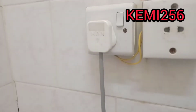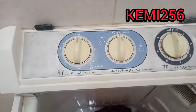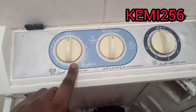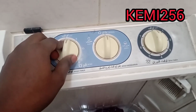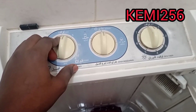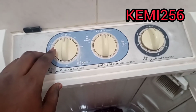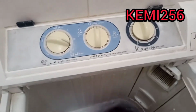When I'm done putting in the detergent and the water, I have here the switch that I'll have to turn on so that the washing machine can work. After switching it on, I'll go back to my buttons where there's the wash timer. As I told you, this one is for washing your clothes. Depending on the time that you want, if you want 5, 10, or 15. This one is for soaking, but I'm not going to soak my clothes, like leave them there for a while. No, I just want to wash them. I think you see after pressing here.